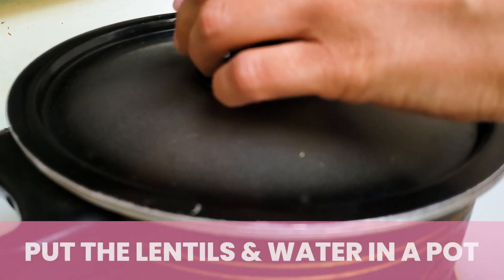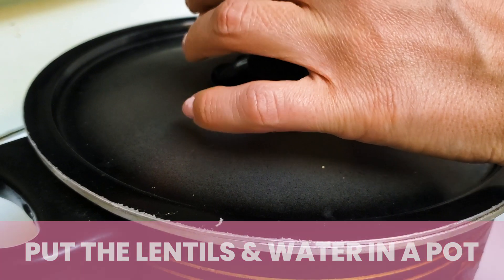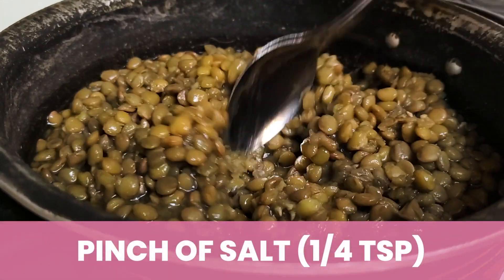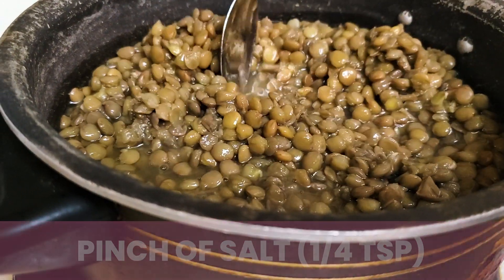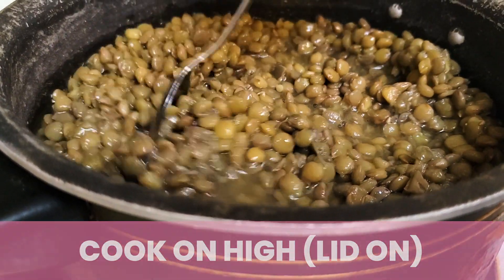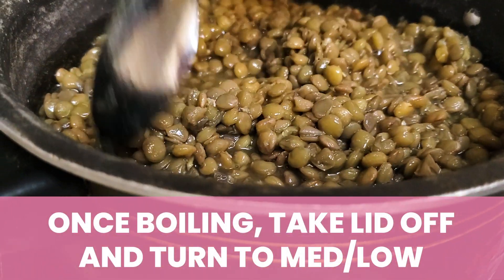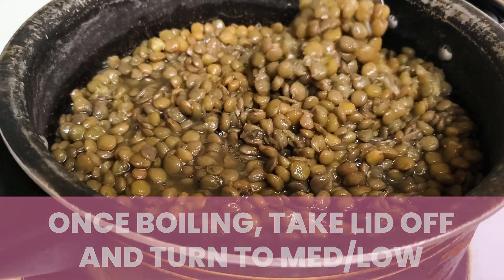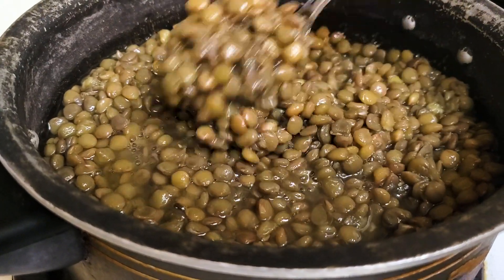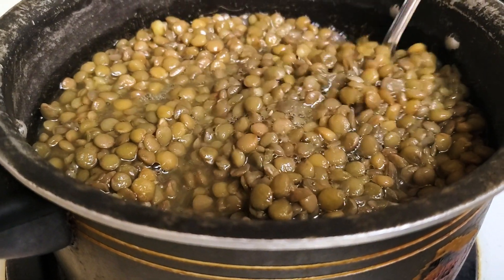Then you're going to add three and a half cups of cold water to two and a half cups of lentils and put them in a pot. Add about a quarter of a teaspoon pinch of salt, then cook it on high with a lid on for a few minutes, then take the lid off and watch until it starts to boil. Once it's boiling, turn it down to medium low, stirring occasionally until they are fully cooked. Once this is done, set your lentils aside so we can make the other part of the recipe, and finally we'll put the two together.